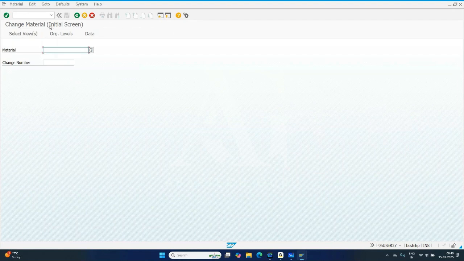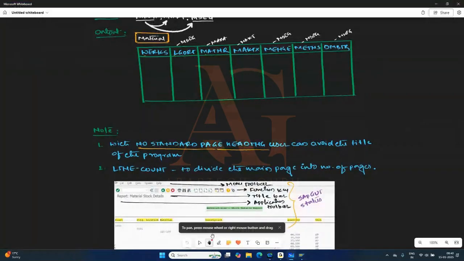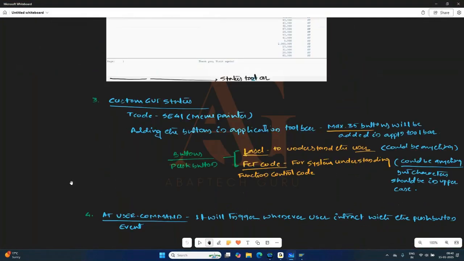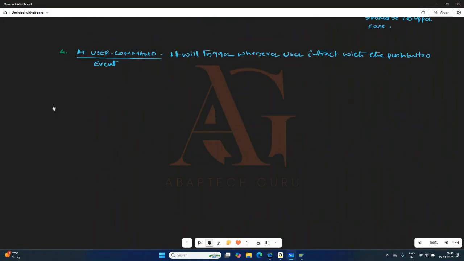Now this is the MM02 screen, nothing but a different application, and your program is in a different application, that is a part of SA38. Now what the user is saying is, whenever I click on that material change button, I should call MM02, and that is working. Whichever material I want to update, that material needs to be auto populated, auto displayed in that MM02 screen.